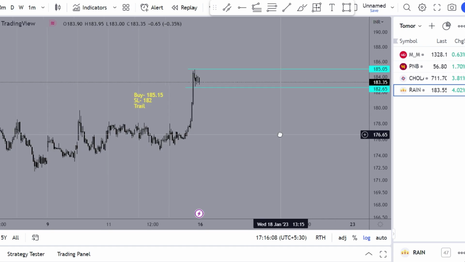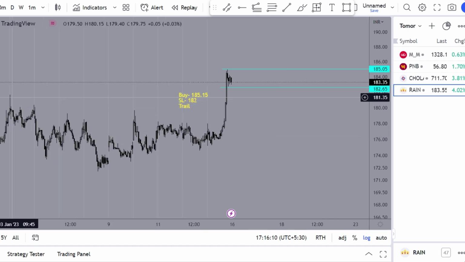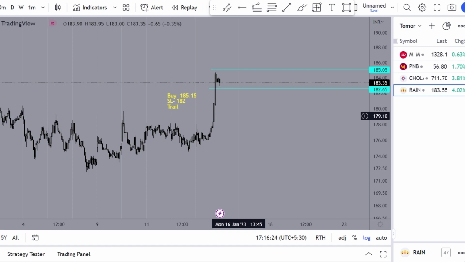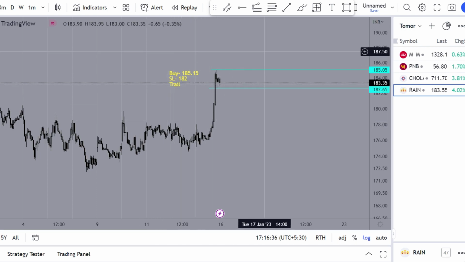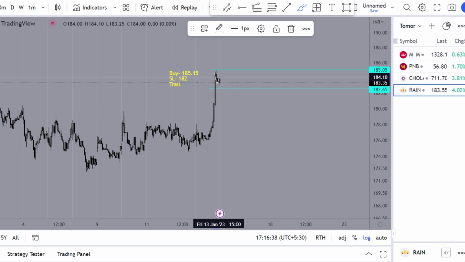Next one is Rain Industries. It is having a good momentum. It has broken from a consolidation forming from 3rd Jan, and today is 13th Jan. 10 days of action, just like this choppy action, now it has broken up. If it is having real momentum, if it is having some real buyers, then it will surely be going up above 180.15, 185.15 by here, and keep your SL around 182. I have given 182 assuming that this smaller flow is completed, but there might be a possibility it might do something like this and then break.